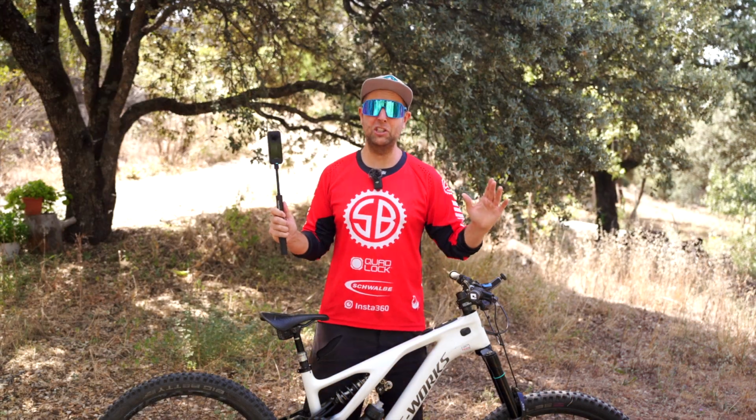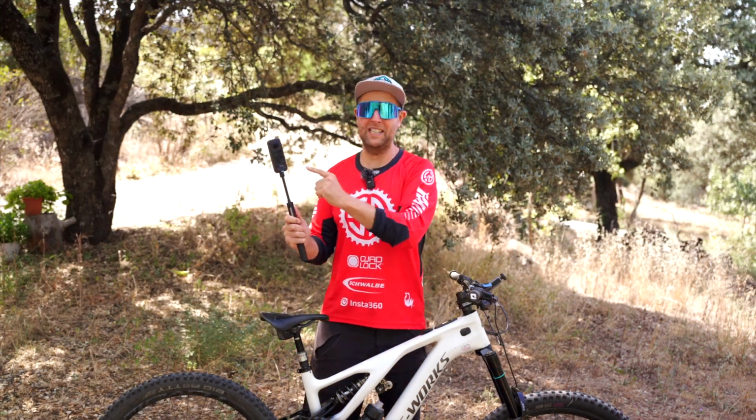So there you go, riders. Now you can shoot and edit like a pro with the Insta360 X3.